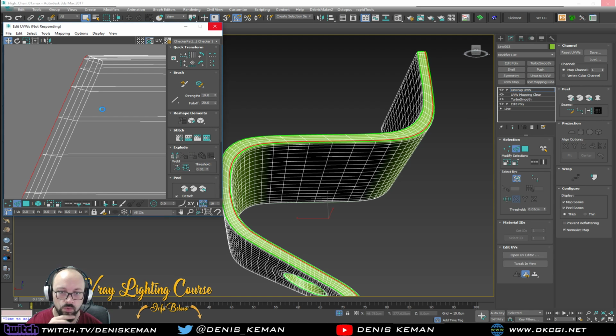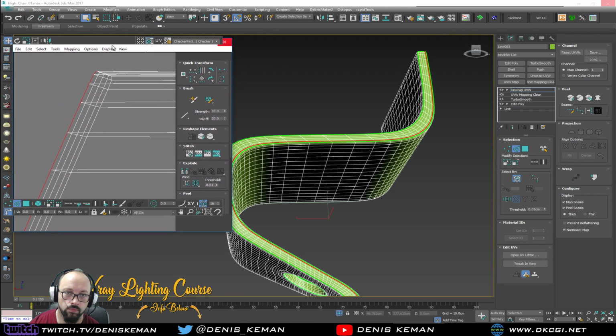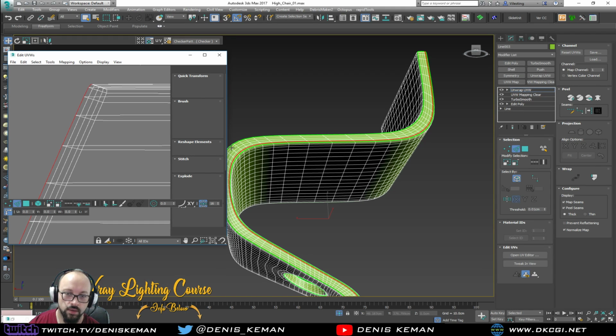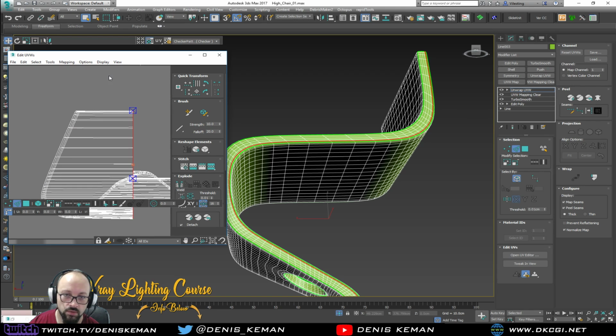As I was saying, this is where Max likes to crash. Let's see if Max is gonna crash. Aha! Max did not crash.